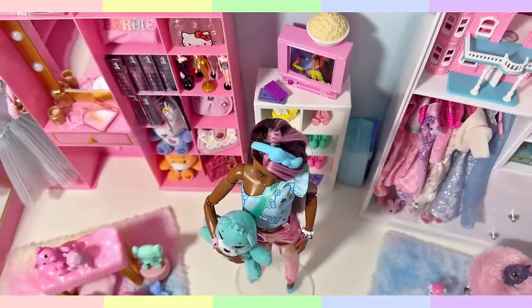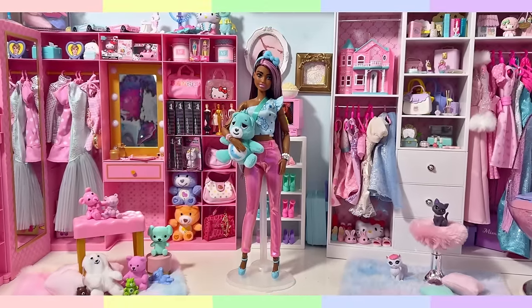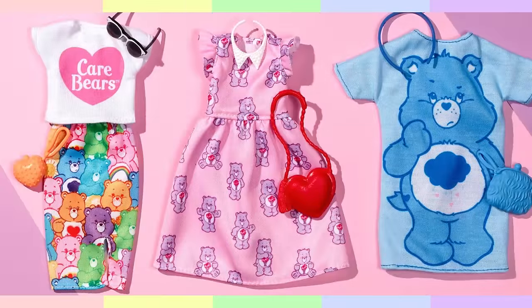And then we had the Share Bear girl. I just really wanted to do a look that incorporated that Bedtime Bear miniature that I have, and also the shirt, which was from, yes, throwback to 2018, where we had a Care Bear fashion selection for Barbie. There were multiple fashion packs. There was this Grumpy Bear shirt, and I believe a really fun set with a top and a skirt filled with Care Bears. And these were not the ones you would see on the cutie reveal collaboration, but the older looking Care Bears from the 80s.